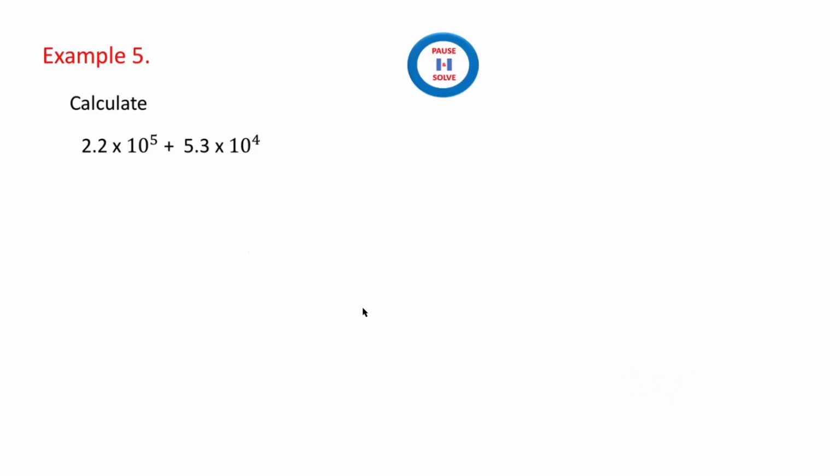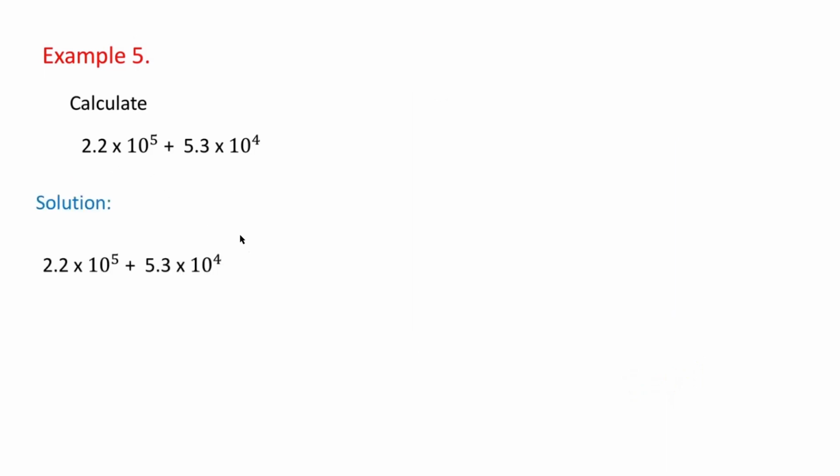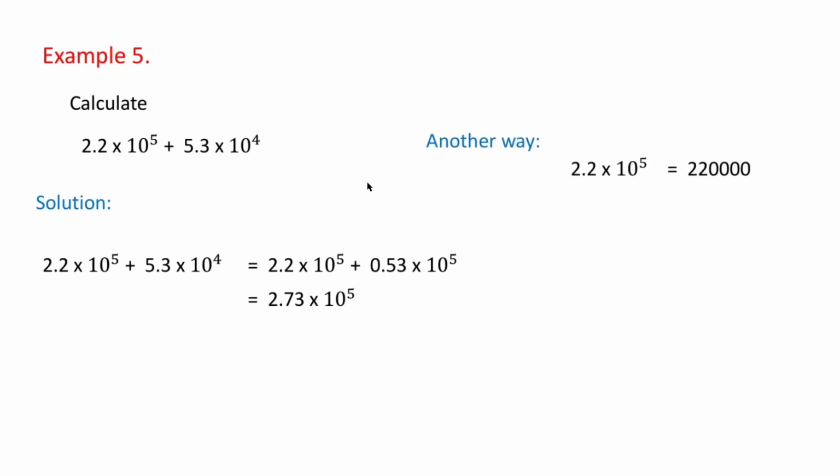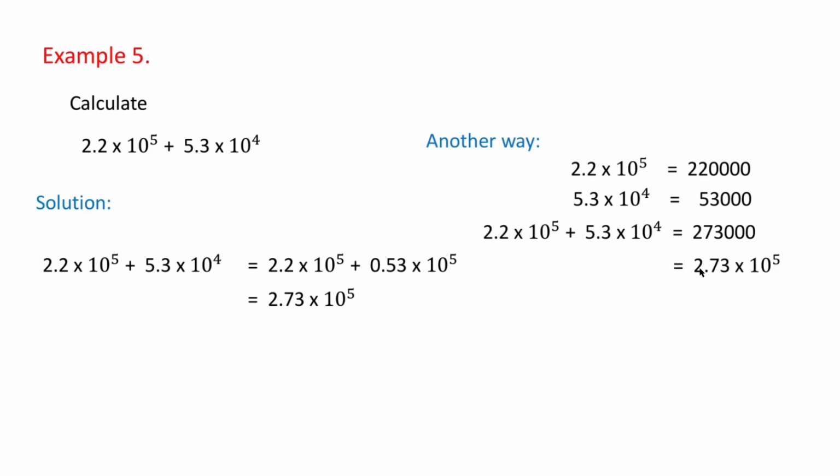Example number 5, the same thing here. Okay, I'm going to do the 4, make it into a 5. Now I need to get this 1 position to the left so I can add 1 here. Okay, and then you add the coefficients and you're done. Now, if you want to turn each one of these into a decimal, it's not really necessary. This is much easier here. But if you want to do it this way, you can do that, and you get the same answer.